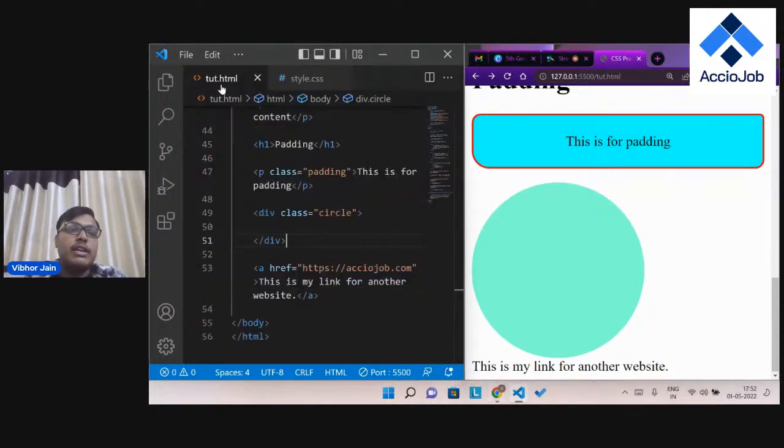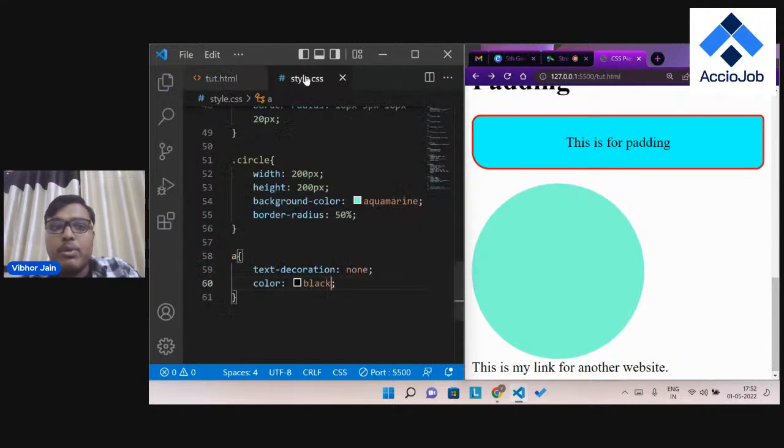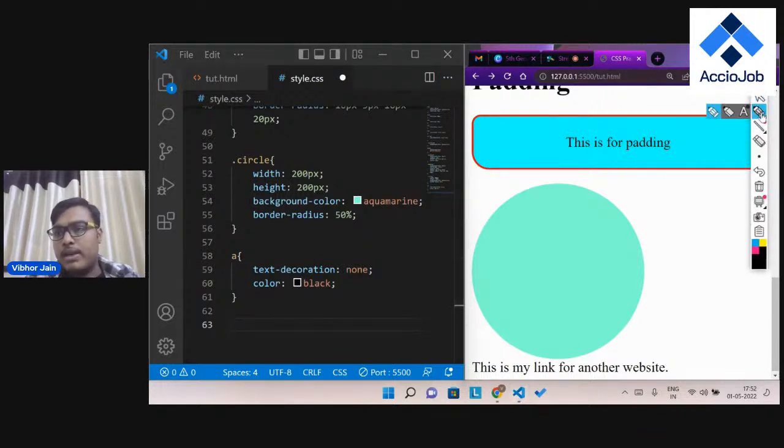Now, one more very important thing I want to tell you: what if whenever I bring my cursor on this text, it becomes underlined? After putting the cursor on it, it becomes underlined. That is the property known as hover, and it is basically known as pseudo CSS. Suppose for a, I have to add some pseudo CSS, that is the hover property.